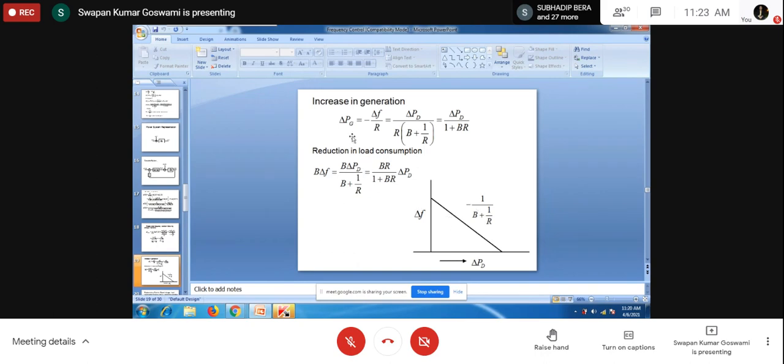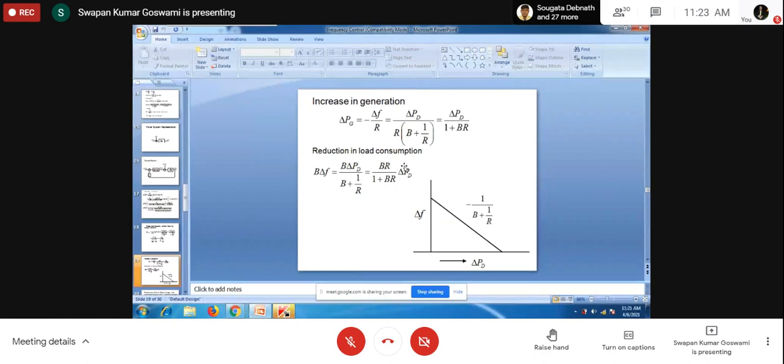Now, can you tell me this? We have actually explained the new steady state. But what happens immediately after the load is switched on? Obviously, that load is getting power, is it not? That load is getting power because the load has been switched on.